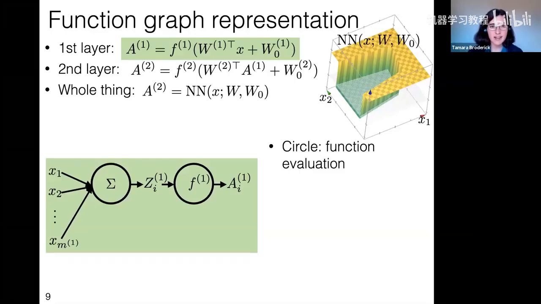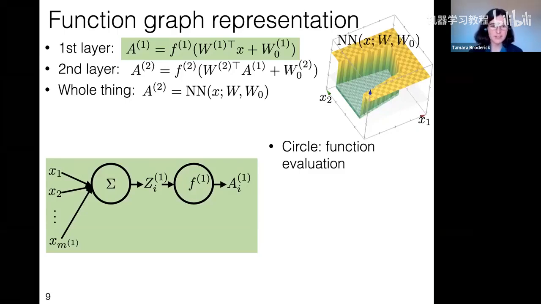Now, why doesn't z have a circle around it? Because there's no function evaluation going on there. So we have a circle around the sum because we're taking all those x1s and doing something to them and making an output. With z, that is a value. And now we're going to take that and put it into a new function, f1. And because with f1, we're doing a function evaluation, getting an output, that's going to have a circle on it again. And so now we do that function evaluation.